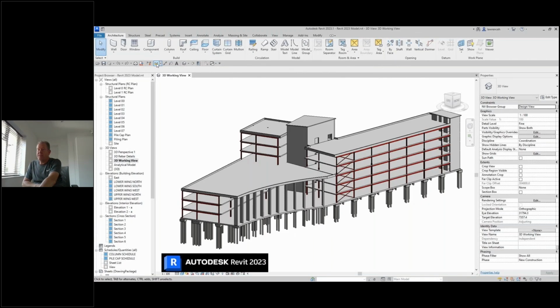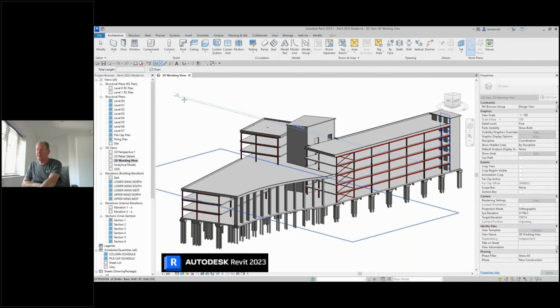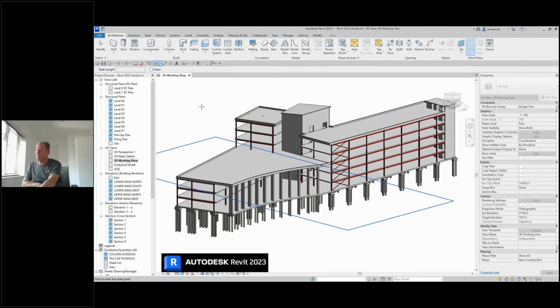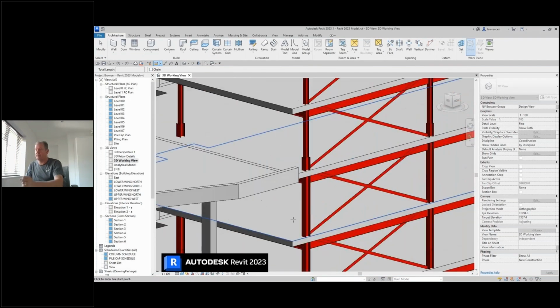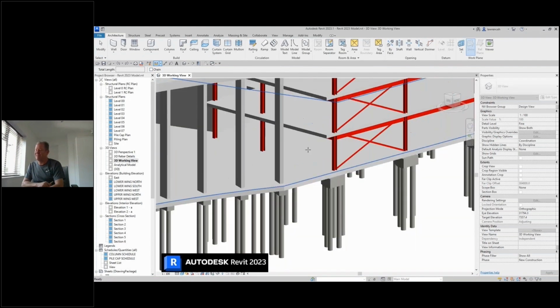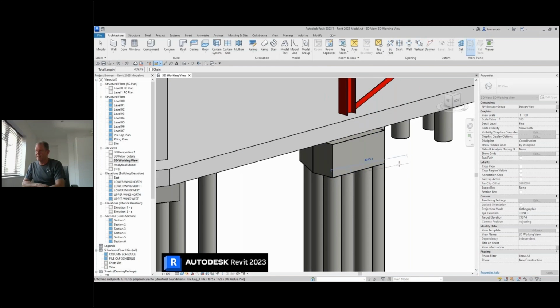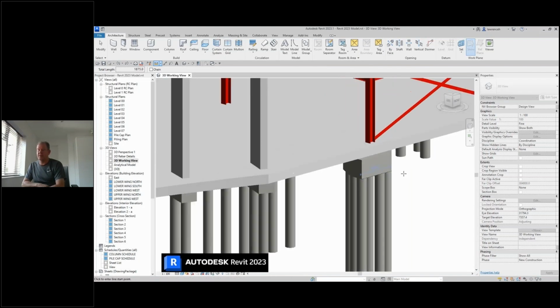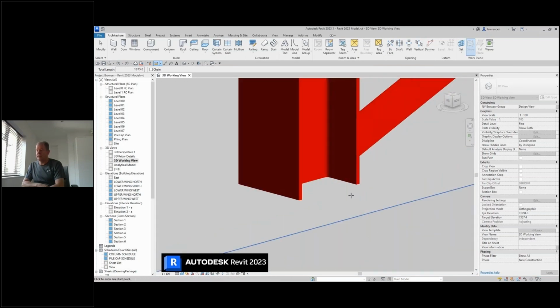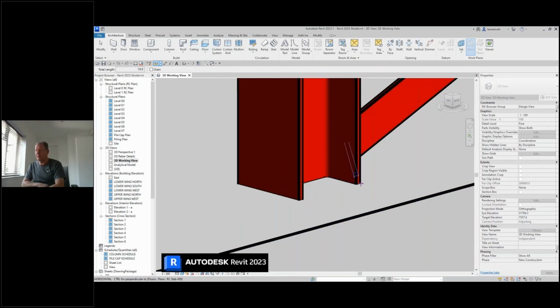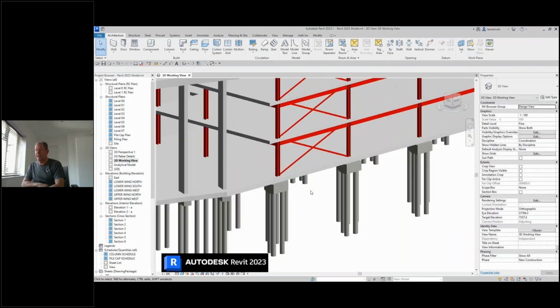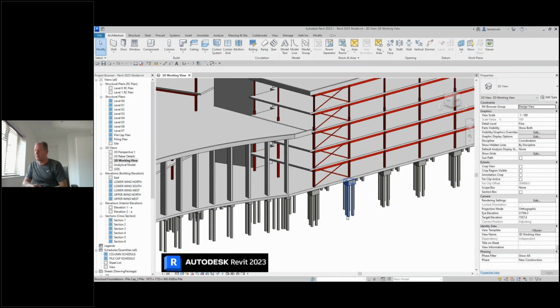Into Revit 2023, we can now activate the measure tool directly in the 3D view. As I say, it was a bit surprising that we couldn't do this in previous releases. So now I'm just going to measure the thickness or depth of the pile cap. You can see it's 900. And then of course we can directly go to measure the width as well. We might want to measure the material width on this column here, the material thickness. And again, we've got that directly in Revit. So that is quite useful.